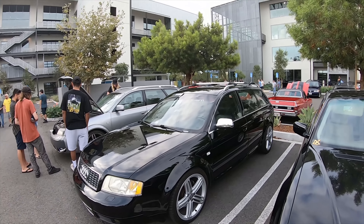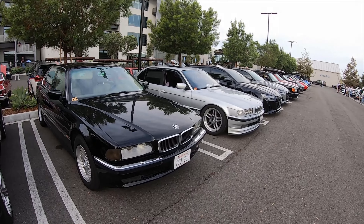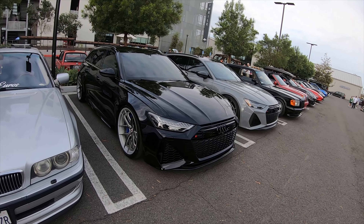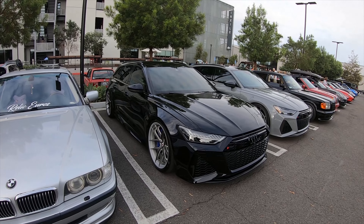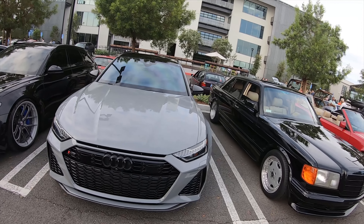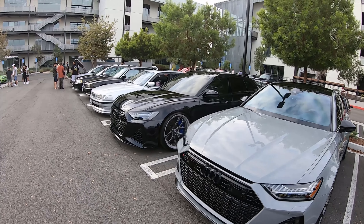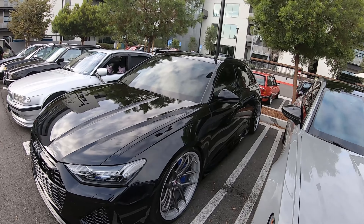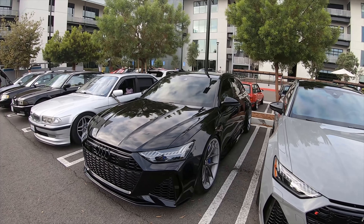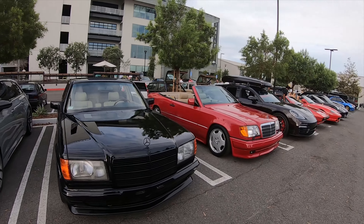I hardly ever see that generation of wagons, so maybe I just don't look for them. I said in the video that went live yesterday — the Japanese classic car show — every time I see a Volvo or an Audi I think of Scotto from the Hoonigans because he's huge into those types of cars. Look at this — it's just insane. I know they're very very pricey. Look at those calipers, look at those rotors. This guy went and upgraded the wheels — the fitment is absolutely perfect. Life is good, I wouldn't mind getting dropped off in that wagon to school.